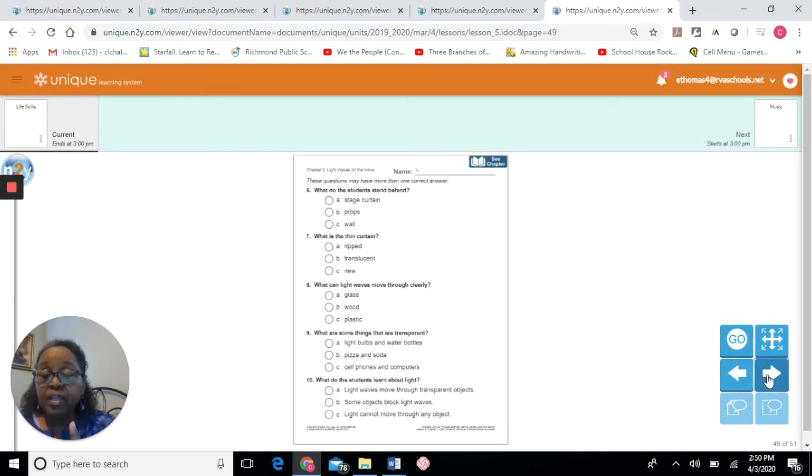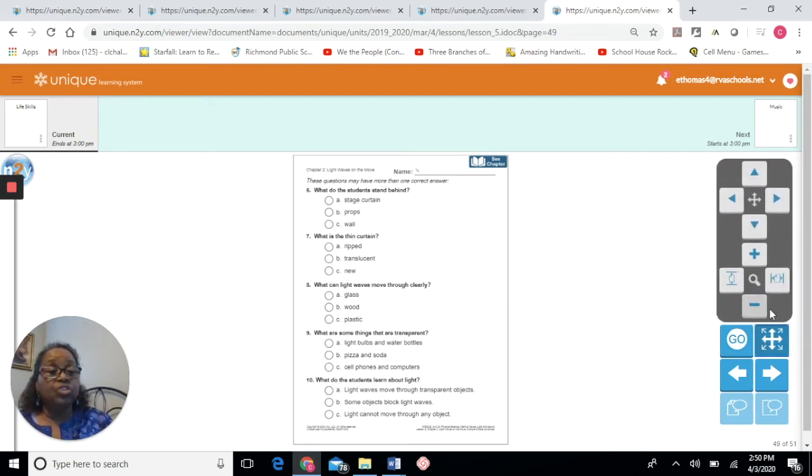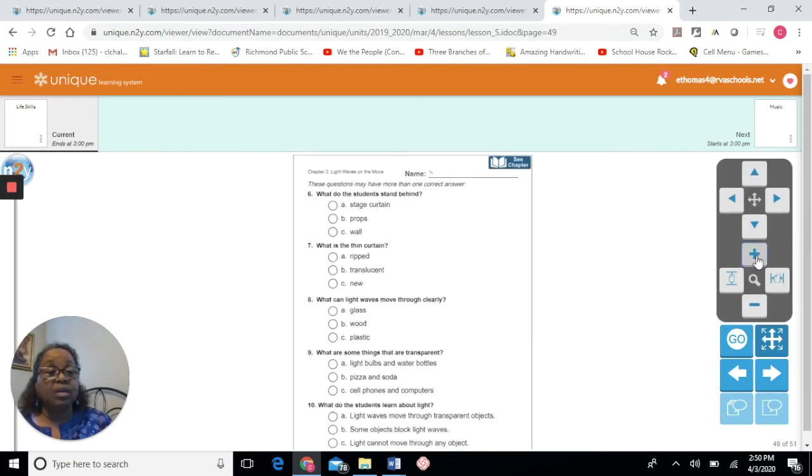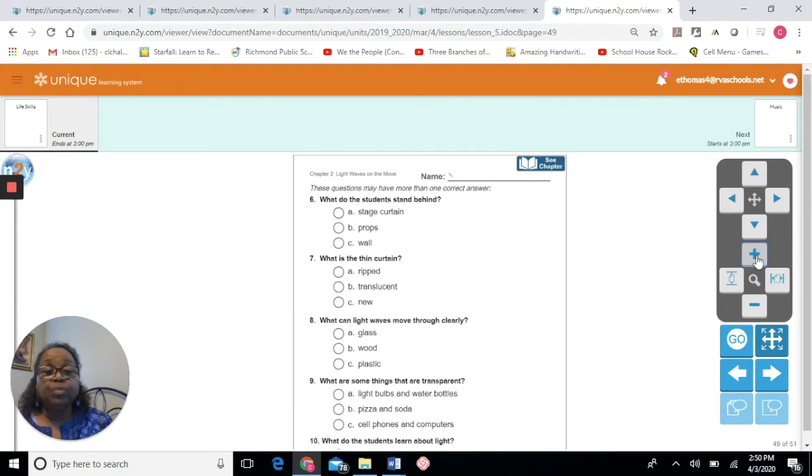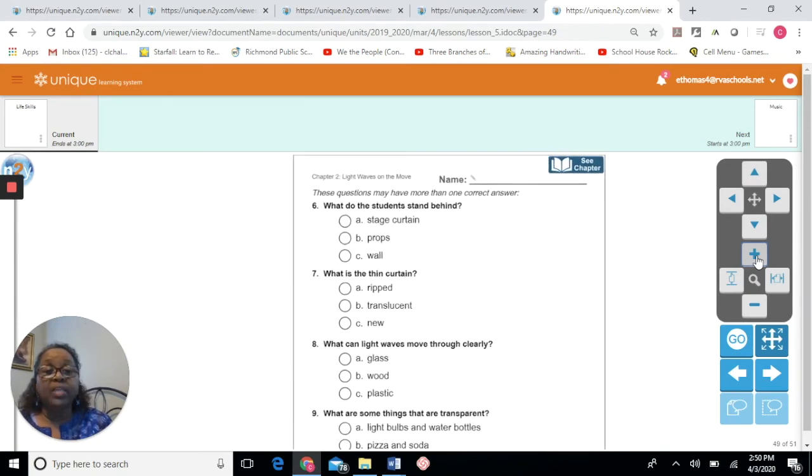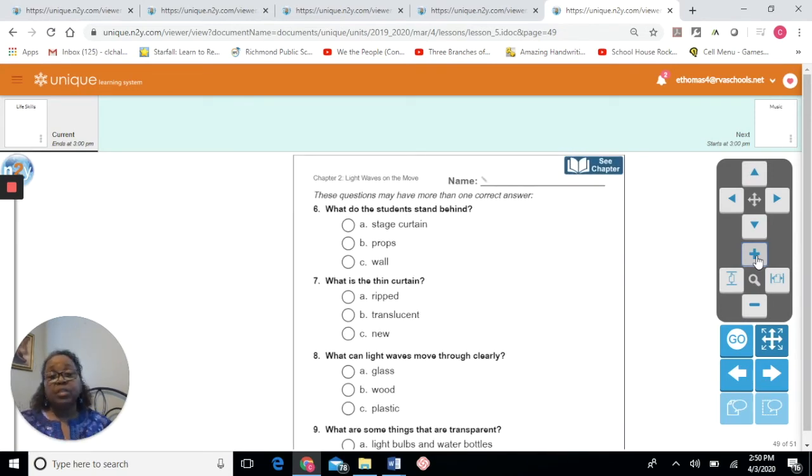And the one type of assessment that we want to really focus upon today is an assessment where you are told that there are more than one possible answers. So I'm going to enlarge this just a bit so I can read it. I love this feature on this unique program. I can enlarge it so we can all read it together.